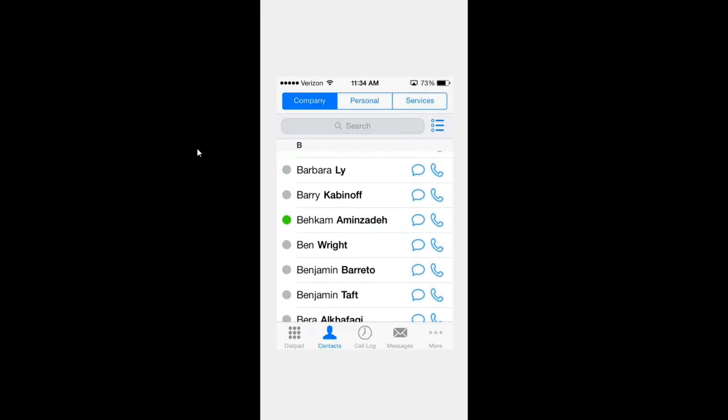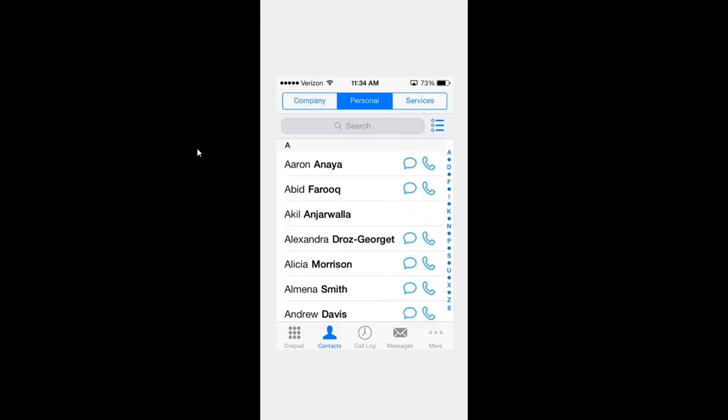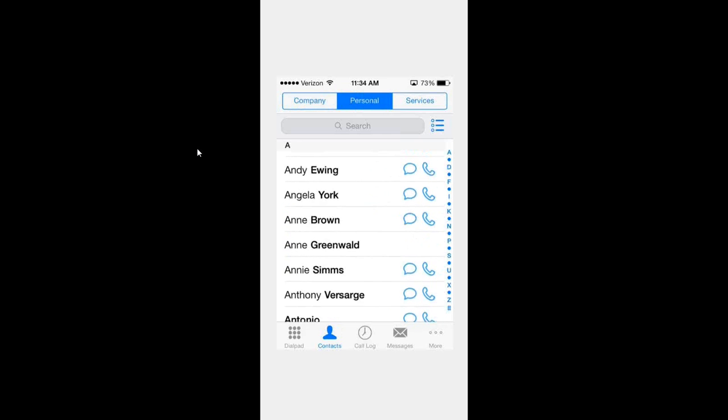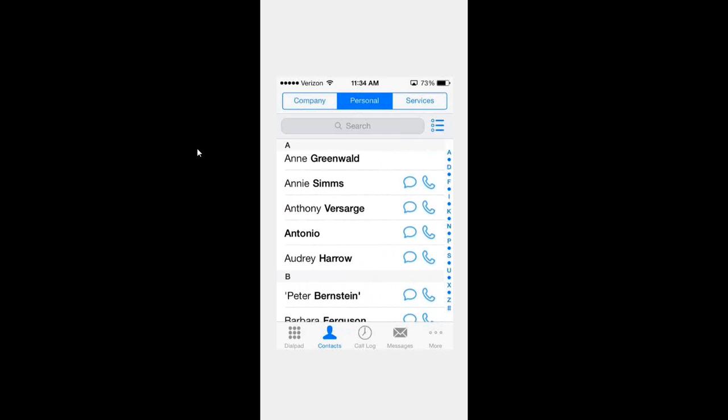Another nice thing that's going on here, think about the situation. I'm using my smartphone, and my smartphone has its own directory. I've got my corporate directory on my smartphone now, but my smartphone also has its directory. And in order to take advantage of my one number access feature, I can place calls to people who are in my smartphone directory from the Virtual Office mobile application, and the number they're going to see is my one number. It's not going to be my smartphone number.